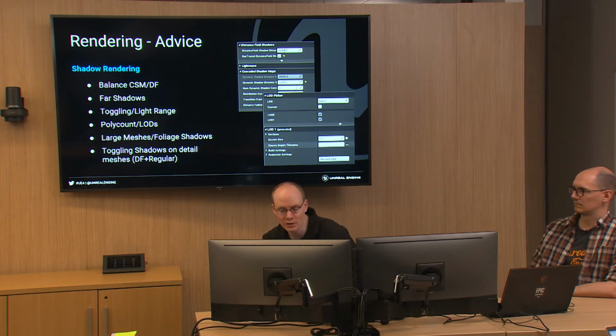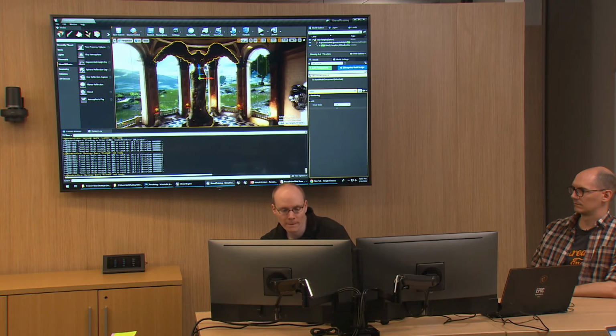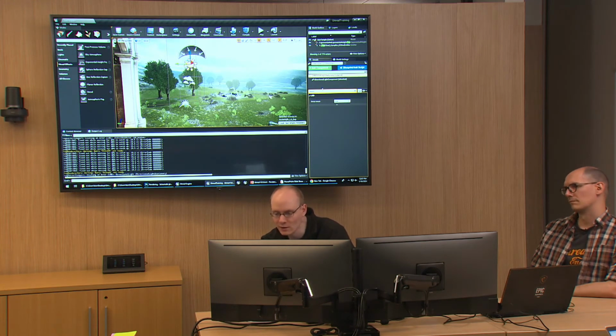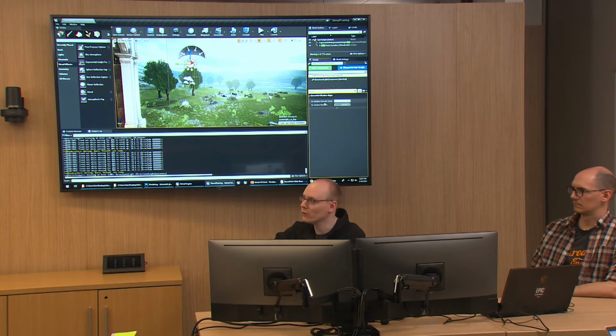There is a feature that no one seems to use, but it's still fun. It's called far shadows, and you can experiment with it. Far shadow set in a directional light allows you to set a second set of cascaded shadow maps, but only for certain models and in the far distance. So it's like a fallback, far-away cascaded shadow map.